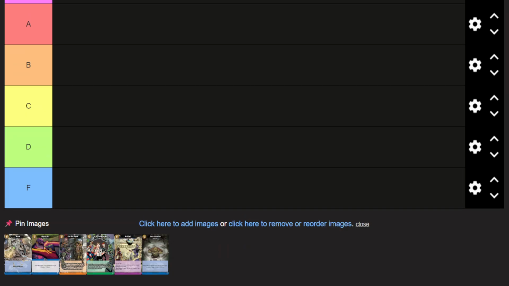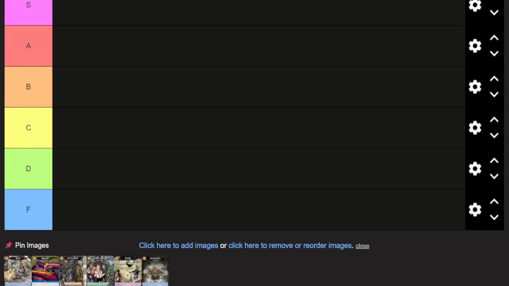I would say that it's gonna go. I want to give it. I can't. Oh yeah, while we're here, let's go over the tiers.